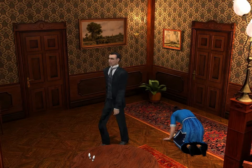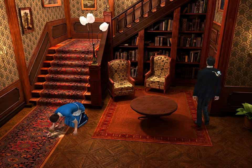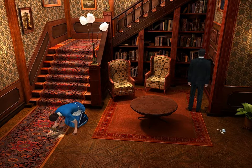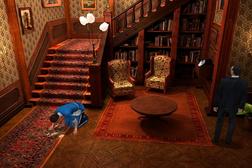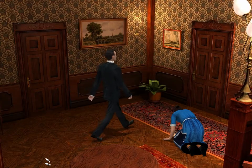Okay, let's go over here. We gotta open these up. Blue tablecloths, yet they are shorter than the white ones used in the ballroom. Interesting! Tablecloths. I believe we can't go up the staircase. So, we're just kind of making a circling movement, hitting every room when we can.